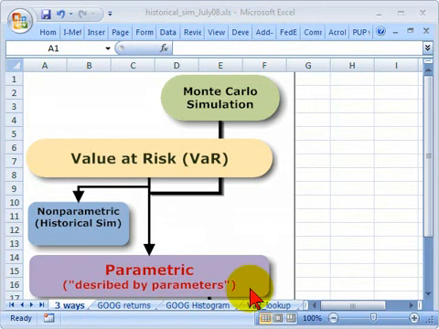Yesterday I illustrated a parametric approach to value at risk. And recall, we said there are three basic approaches to value at risk, or VaR. One is Monte Carlo simulation, two is non-parametric, and three is a parametric approach to VaR. Each of these three basic approaches is a big bucket that contains within it several sub-approaches. Further, there are hybrids. For example, there is a hybrid between non-parametric and parametric.